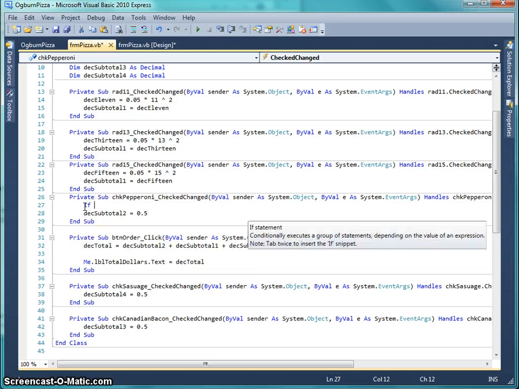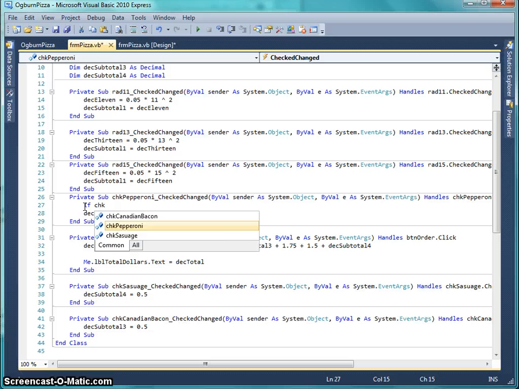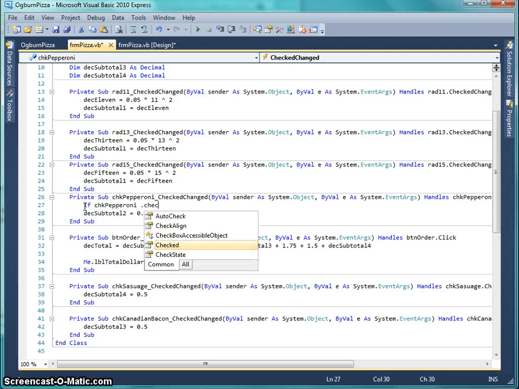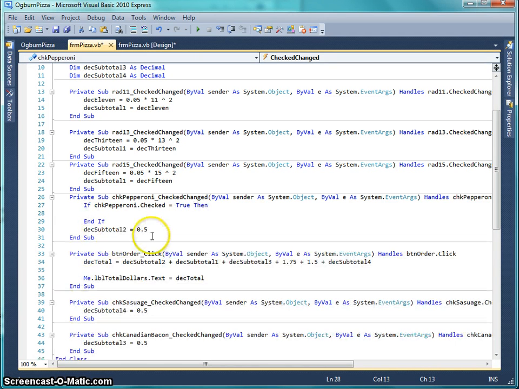But all you needed really here was: if check pepperoni, if its checked property is true, then we're going to make the subtotal for pepperoni 50 cents. Now, what if it's false? Because it could be.